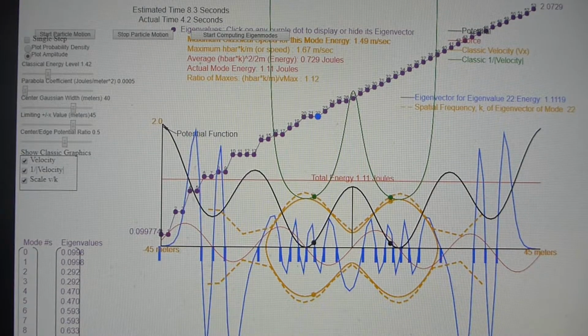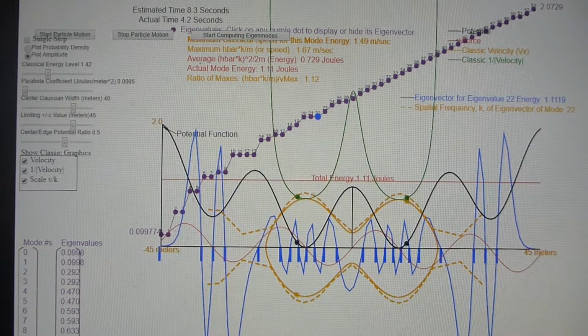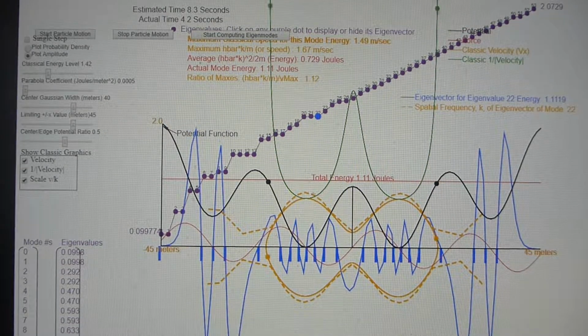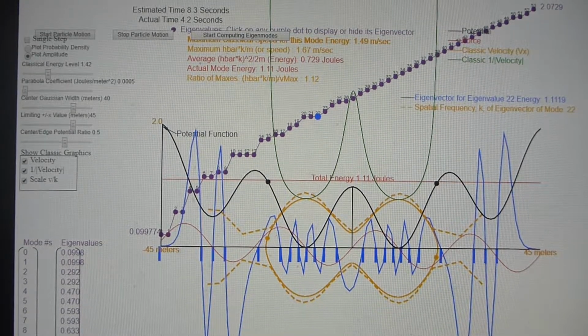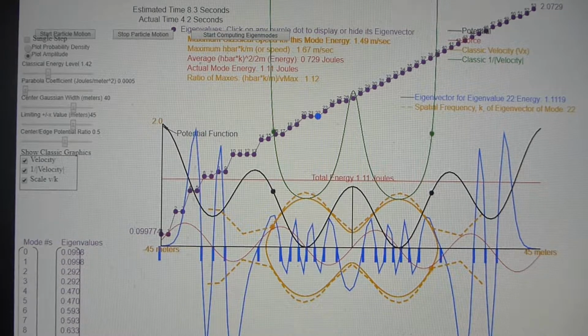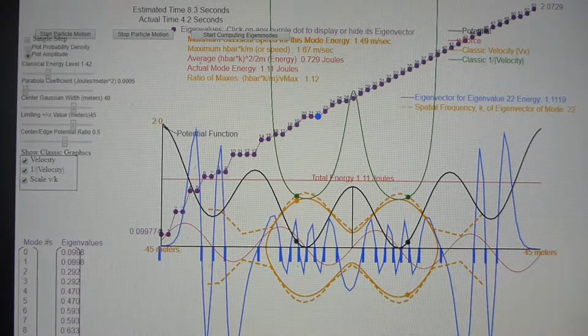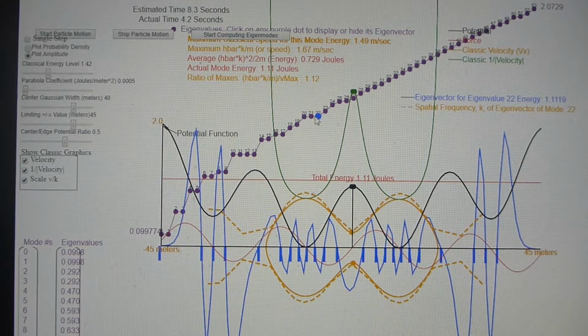So really, the correspondence principle, which we're talking about, does not apply very well at all to the time-independent Schrodinger equation. It does apply much better to the time-dependent Schrodinger equation. So there you have it. That is the result that you get when you do a finite difference calculation of the modes for this cosine / parabola potential.